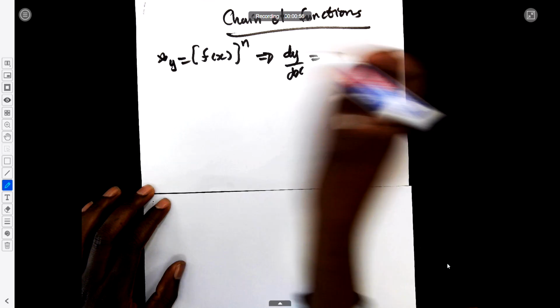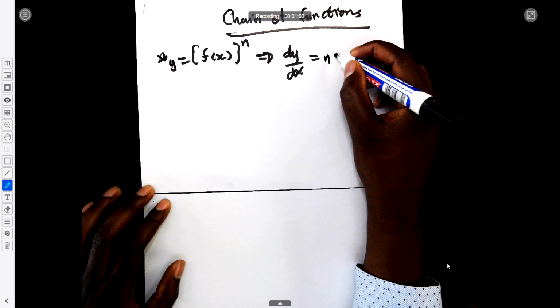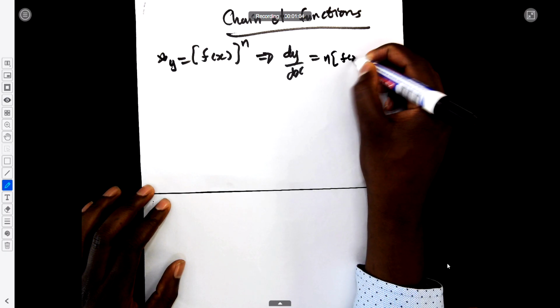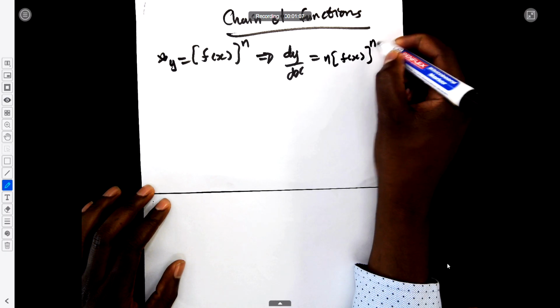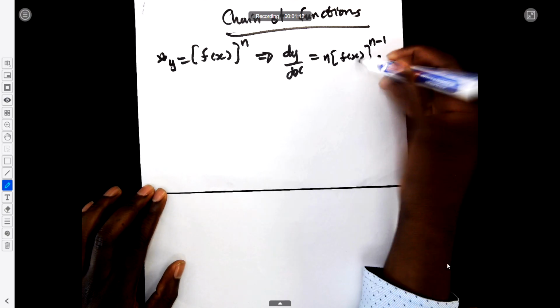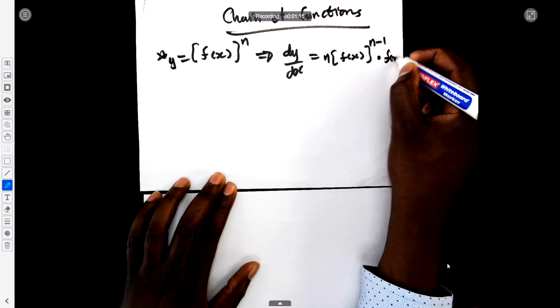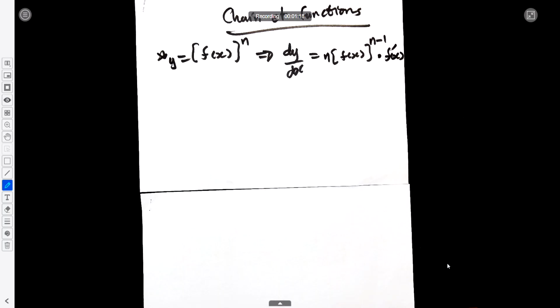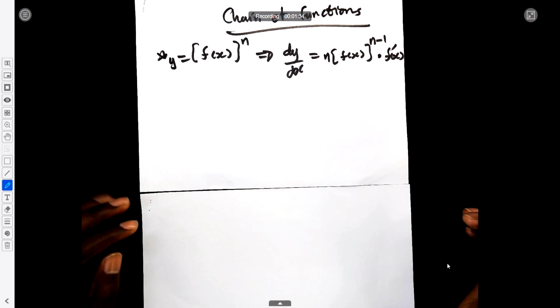The chain of functions states that it's like the power rule. You will multiply the bracket, the coefficient of the bracket, by the exponent, and you say f of x, subtract 1 from the exponent. And you must make sure you multiply by the derivative of the function inside the bracket. So the derivative of that will be f prime of x. This is the fundamental rule in your N5. It combines all the rules into one. So it must be n times the bracket, subtract 1 from the exponent, and multiplied by the derivative of the function inside the bracket.